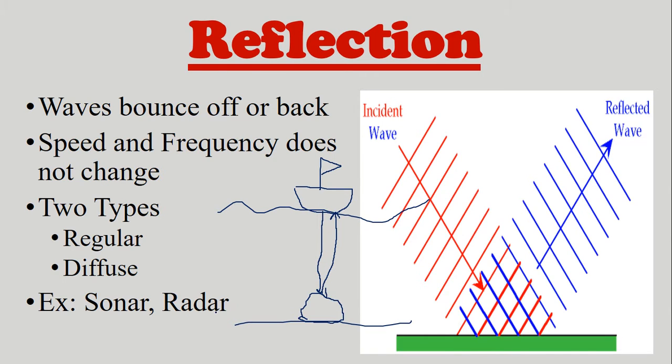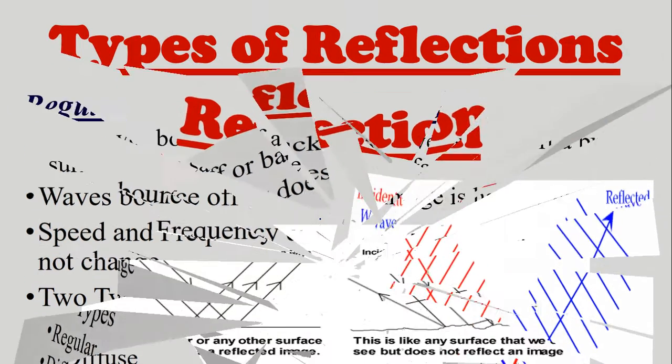Radar works kind of the same way, but radar uses radio waves and sends them out. We usually use radar for things like weather, while sonar is used more when we're in the ocean or some body of water. Fish finders use sonar as well.